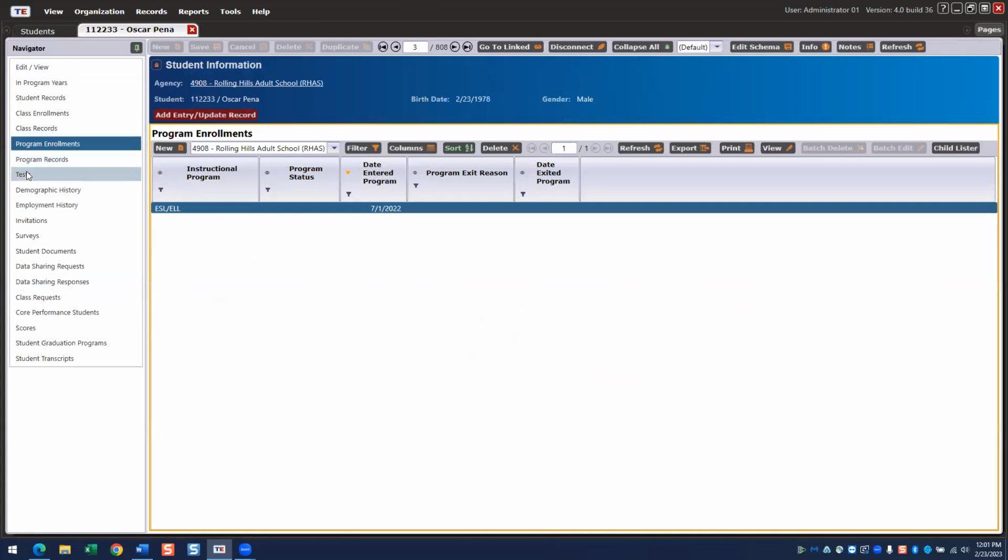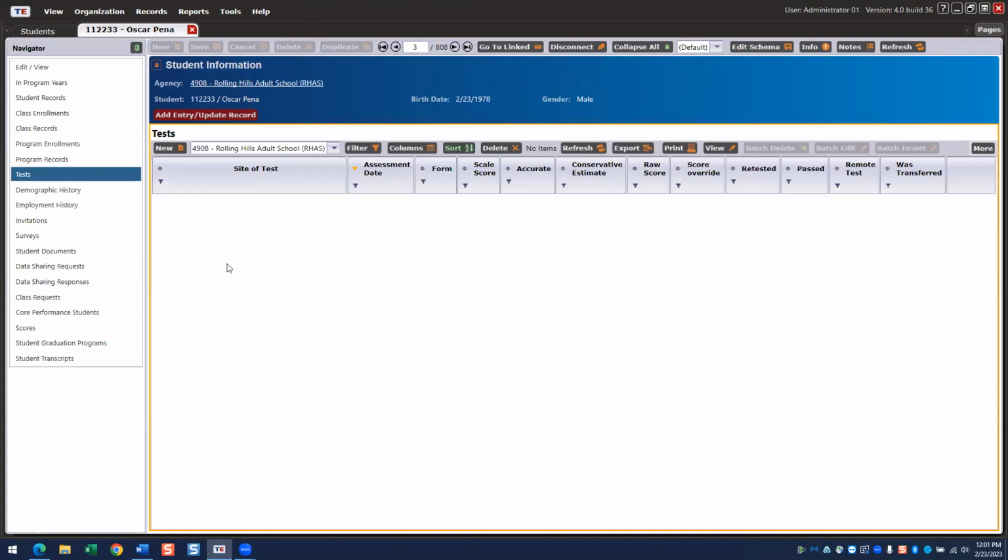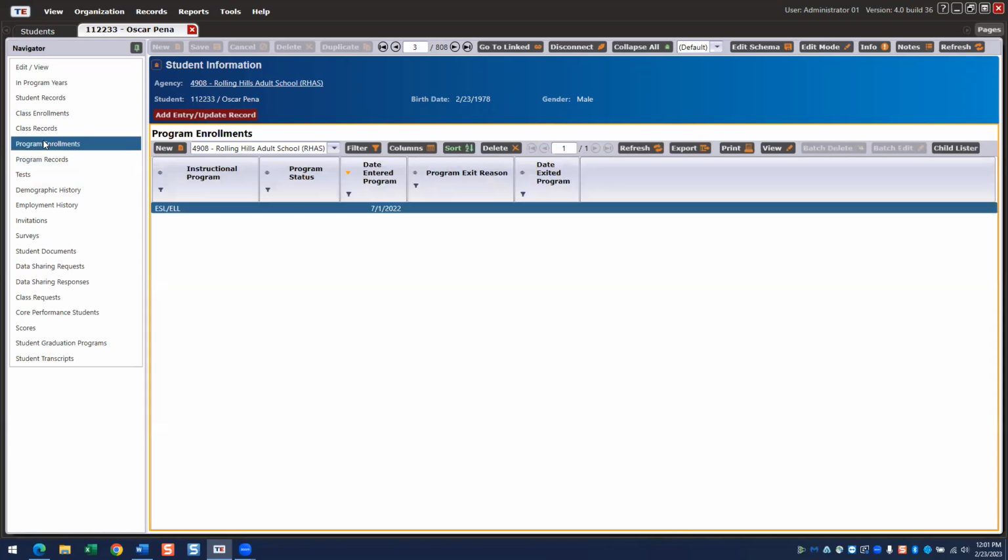Now there's a program enrollment, and finally there is the test. If the student is to be tested through e-test, obviously you don't have to create the test, but just for the purpose of this practice, we're going to go over the steps of adding a test manually. Usually the case will be that the student will be tested through e-test. And even this information, by the way, is not something that you necessarily have to enter manually. A lot of this information would be brought in through e-test or through your import if you have a third-party database, or if you do it manually.